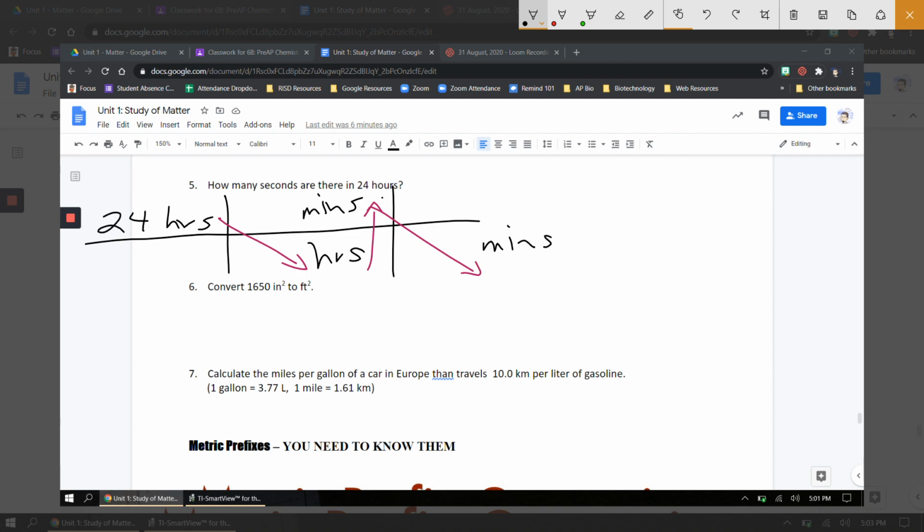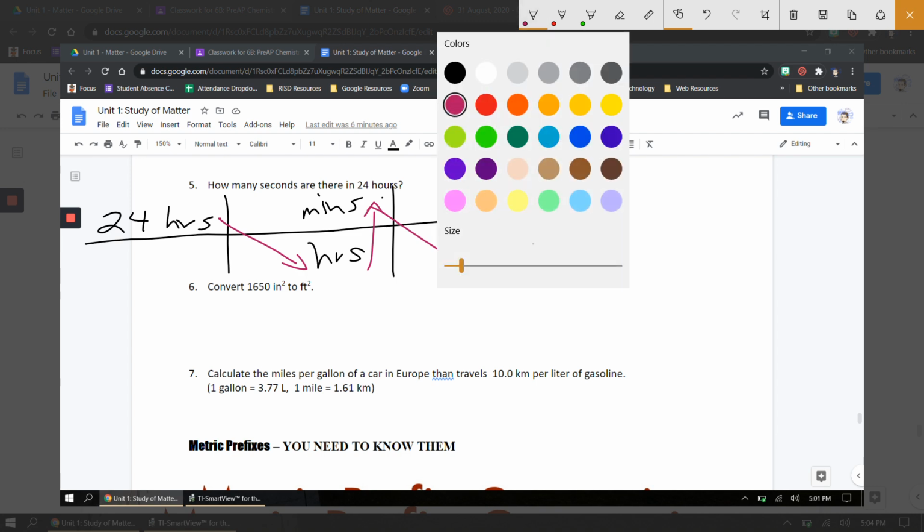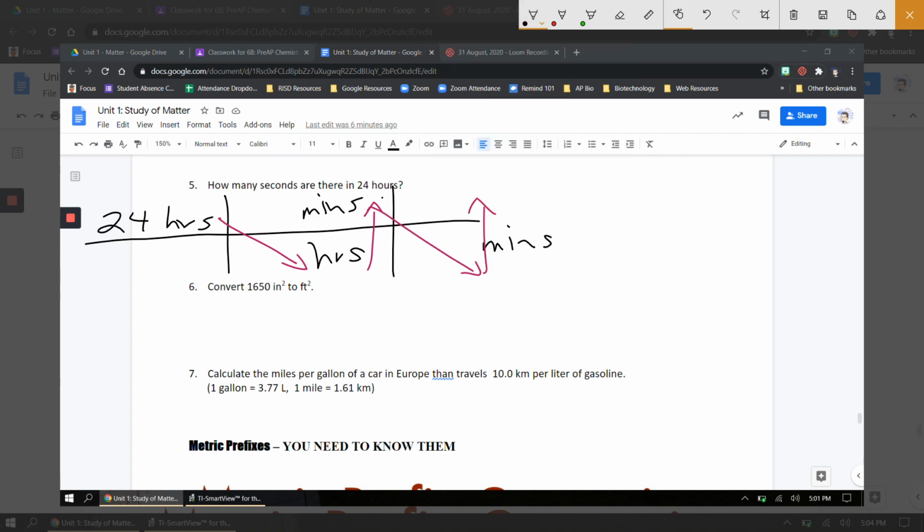Just like I did before, I need to think of a unit that I can convert up into from minutes. I know how many seconds there are in a minute, and therefore that is going to be a legitimate conversion factor that I'm going to be able to use. If you notice, if we follow this zigzag formation, hours will cancel with hours, minutes will cancel with minutes. So our answer is going to be in seconds, which is exactly what they want us to solve for. Everything cancels out but the unit at the top right, which is what your answer is going to have.